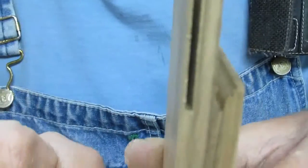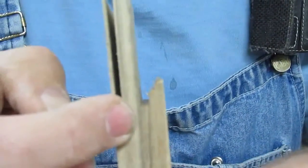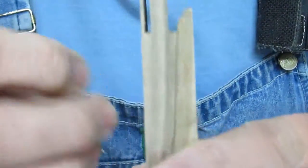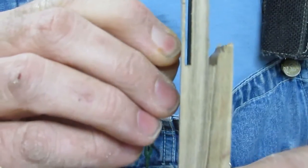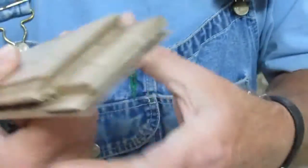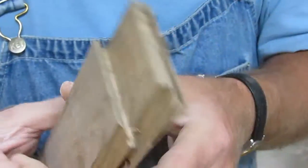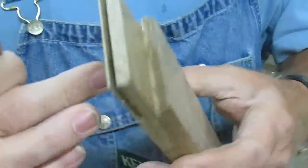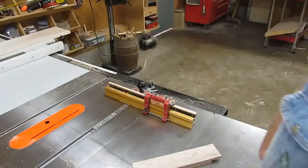So we're going to cut all of these pieces the same. We're going to make all these tenon cuts. And then we're going to take the tenon jig off the saw and set the blade, lower it down where it just barely comes up here, and we're going to cut away the waste. So that'll give us a coping stick joint with an extended length tenon. I'm going to go ahead and cut these. I'm going to get the camera off because you've seen this, and I'm just going to cut the rest of them the same way I did this one, and I'm going to cut the waste off.